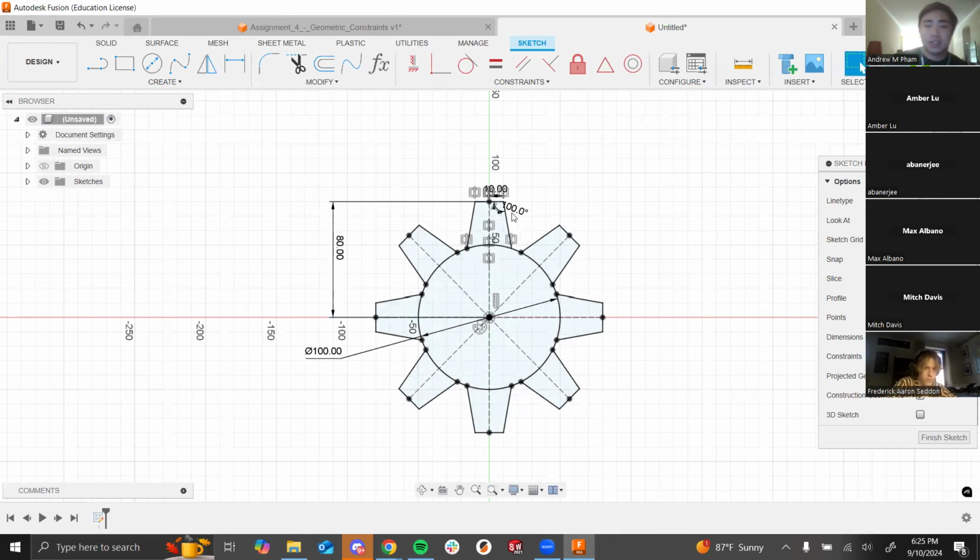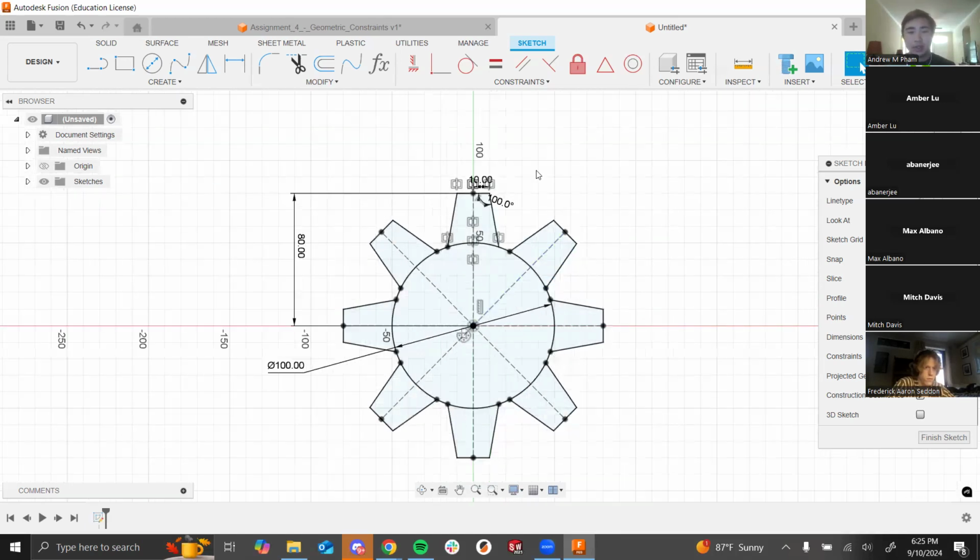So yes, good practices. When I just tried to change that, it didn't do anything. It just shifted the bottom part up. If it shifted the bottom part up, that probably means that you're missing a constraint somewhere. Okay. So you can see how all of these lines are black, and that means they're fully constrained. But if you have a blue one somewhere, it means that some constraints are missing.